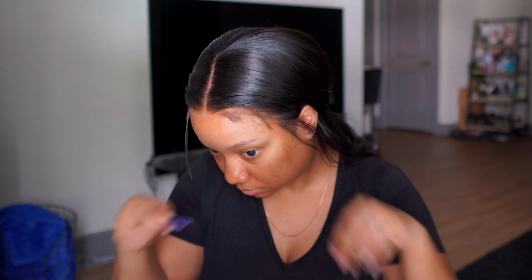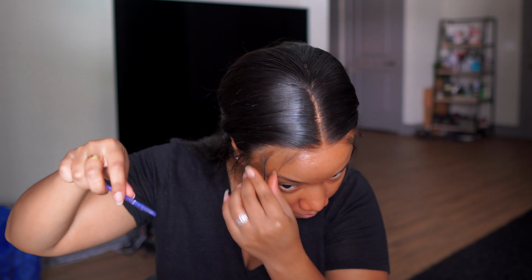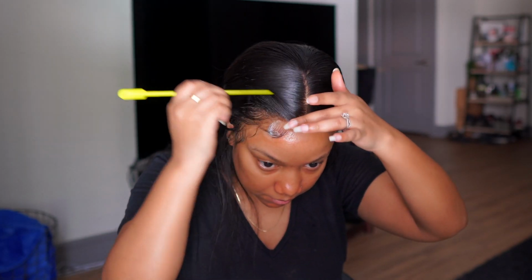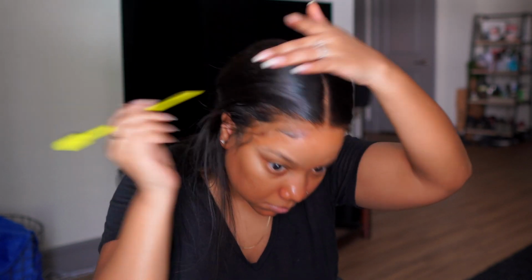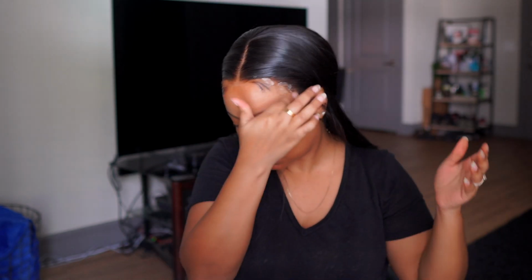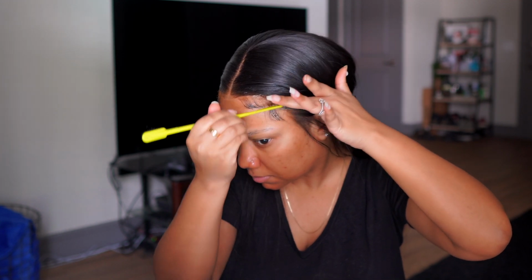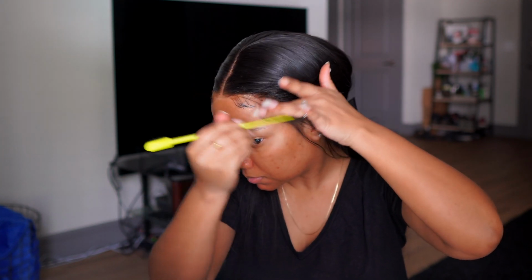So I'm just cutting the baby hair really short, as short as I feel comfortable, with a little eyebrow razor. And then I'm going to use my Design Essentials foam to swoop them and do a little bit to them. Not too much. I was struggling with this right side of my head, you guys, but the left was a little bit better. I tend to do much better when I just let the brush flow really naturally and I don't really try and force the hairs, which is like I'm not doing it right here. So this side was much easier for me to lay. I don't know. Both sides are never easy. It's always one side or the other. Never both.